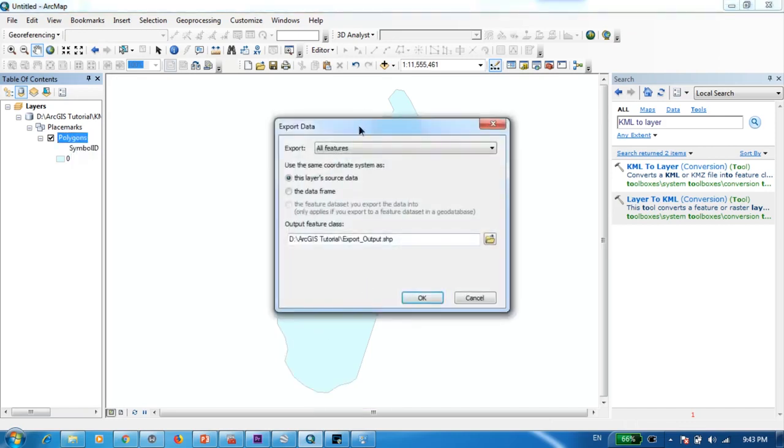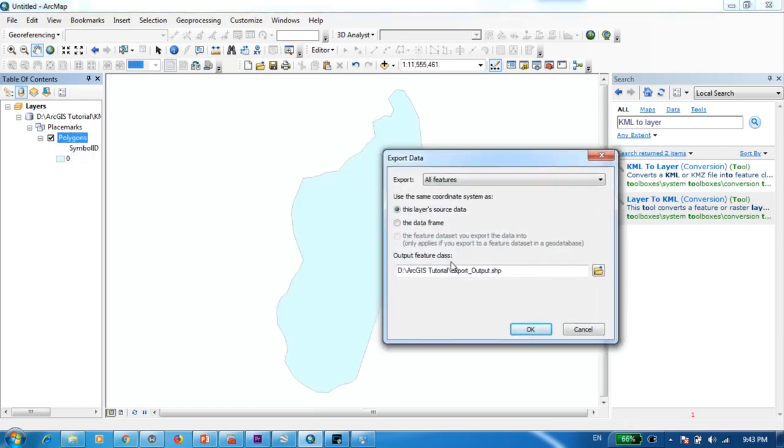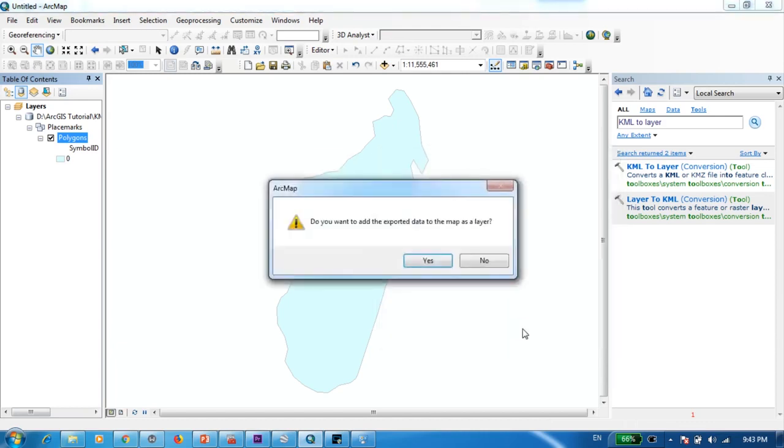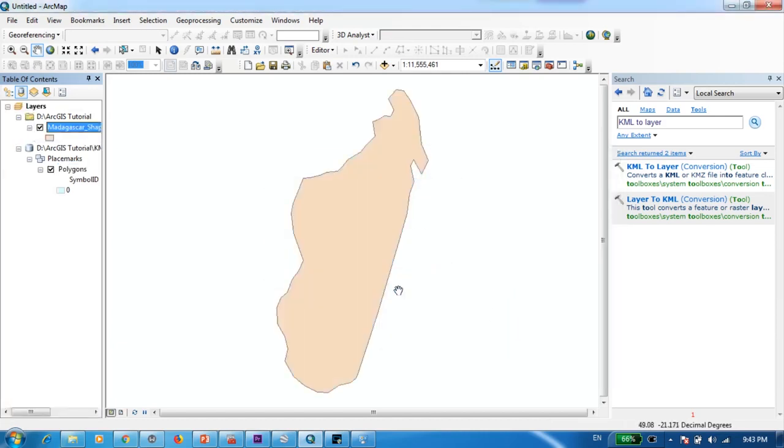What I'm trying to do is save this as a new shapefile, and I'm already in my folder, so I'm just going to change the name and leave the .shp just as it is. So I'm going to name this Madagascar shapefile. Yes. Now I can go ahead and get rid of this one.